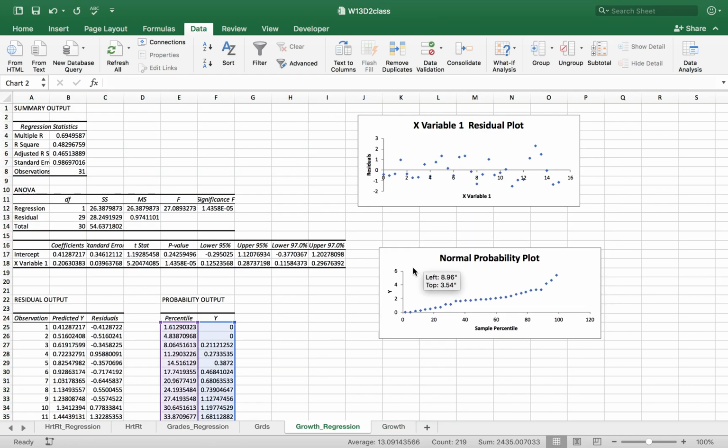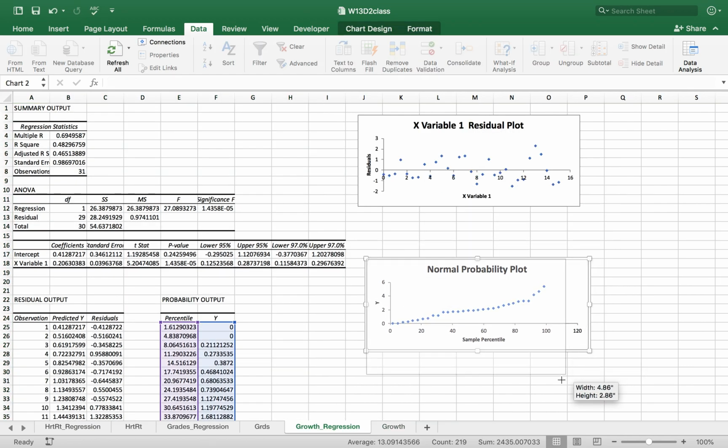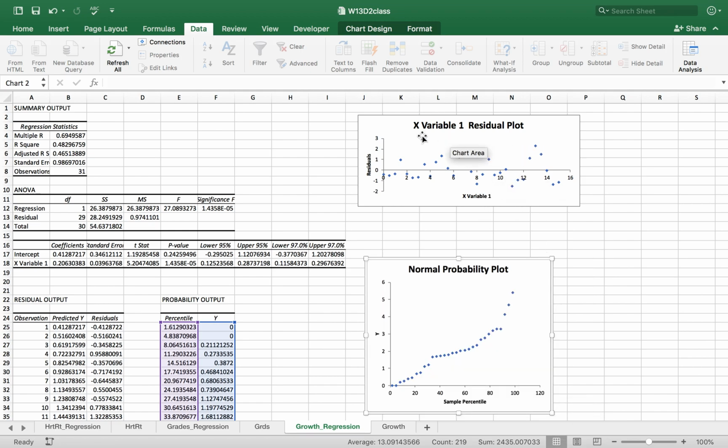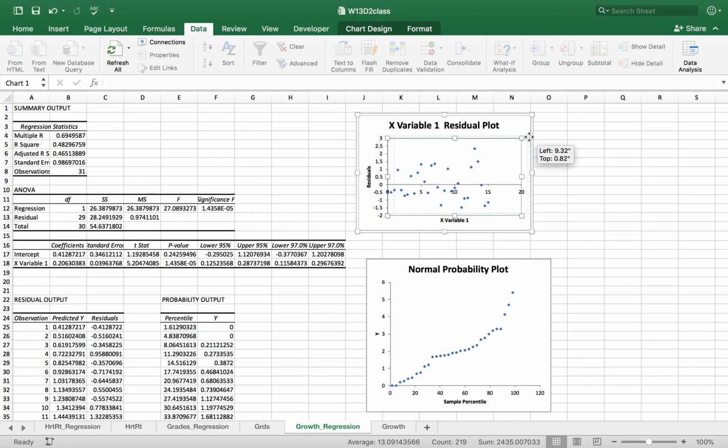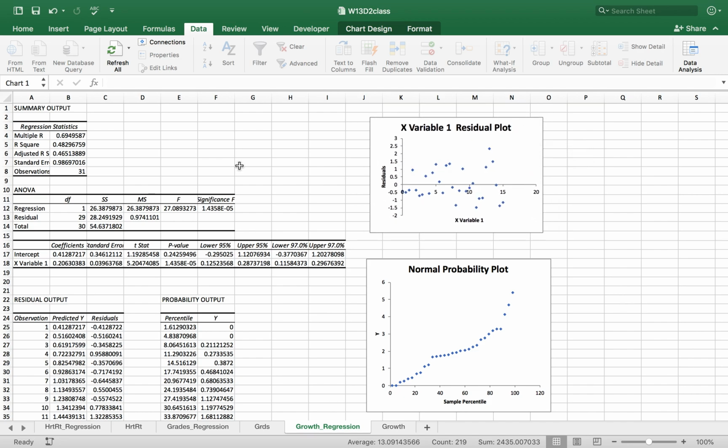So once again, we can take a quick look at our normal probability plot. Take a quick look at our residual plot. And we have the rest of our output here. So the normal probability plot in this case does not quite look as nice as linear, but again, remember, these things only have to loosely follow a straight line. So this will be good enough. It's not perfect, but it's going to be good enough in our case.